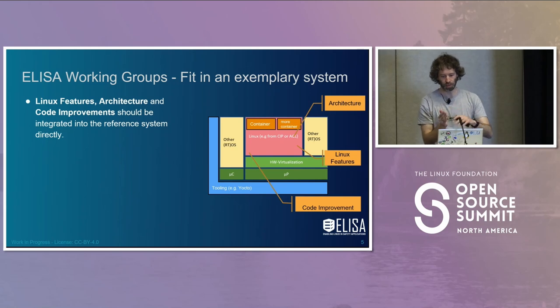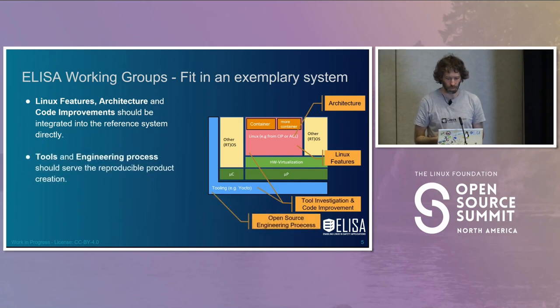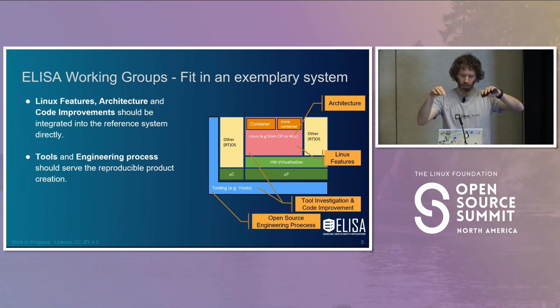So that's why architecture results and Linux feature results will directly go into the Linux machine domain, whatever you call it, from the hypervisor part. But you can start seeing the interactions with other system elements. The code improvement also goes in there, while the tools, of course, also go into the wider scope of building such a system. I've seen the Yocto tooling, where we have been in discussions with the Yocto project, and there also the open source engineering process. Of course, the SDPA and other parts of the open source engineering process go along all these different areas. So they are everywhere, so I just put them on the outer frame.